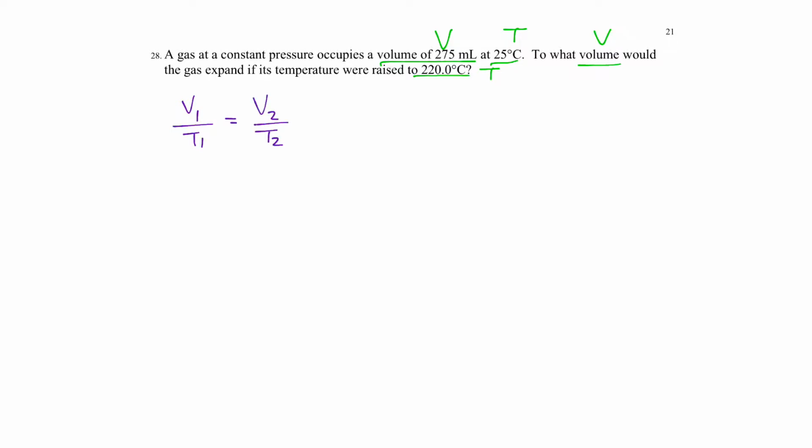Okay, now the big thing you have to remember with this one is that temperatures must be in Kelvin. Remember, we talked about this a lot in this unit. Anytime you plug in a temperature into a formula, you have to make sure they're in Kelvin. Okay, now if you forget how to get to Kelvin, you take the Celsius temperature and you add 273.